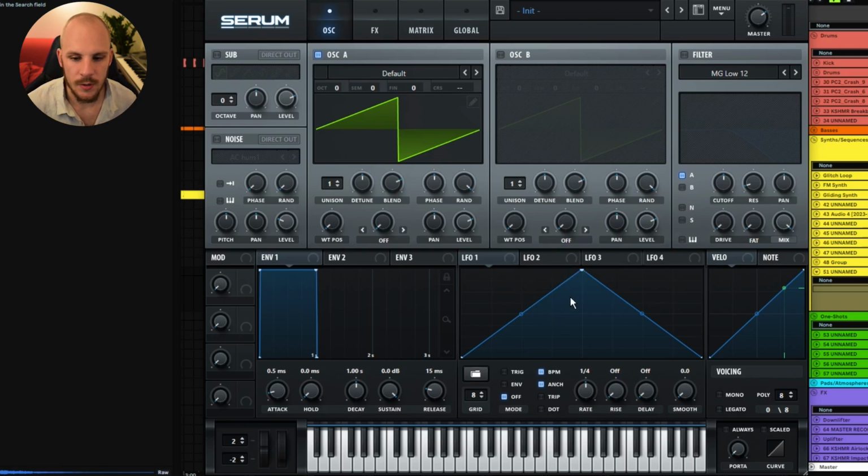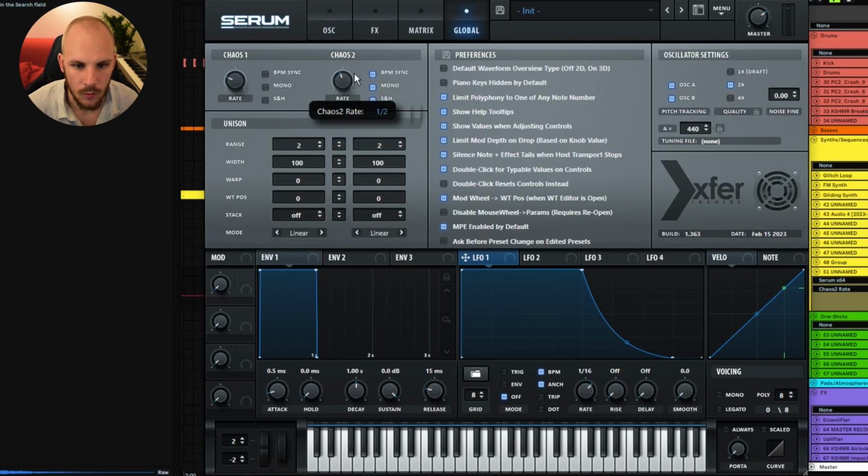So as I said, I want to do a high-tech kind of sequence, and the reason why I want to do that is because I want to experiment with being able to kind of trigger the sound randomly within Serum. So the way that I want to do this is I want to set up an 8th note here. Actually, let's do it like a 16 note because that's kind of the sequence that we're going for. This is going to be a 16 note length. And the way that I want to do this is I essentially want to do either on or off modulation. Now I believe we can use the sample and hold for that.